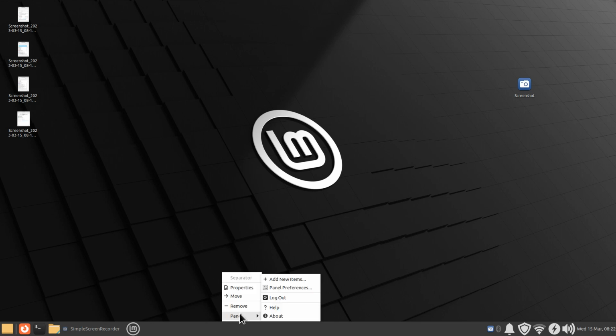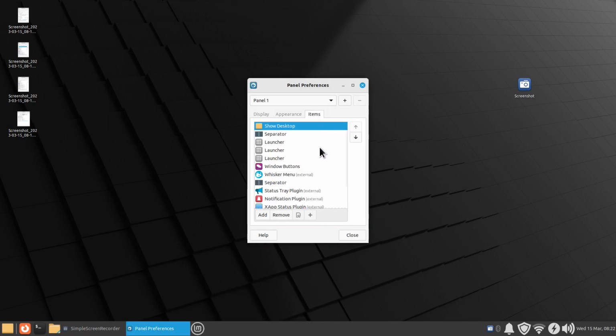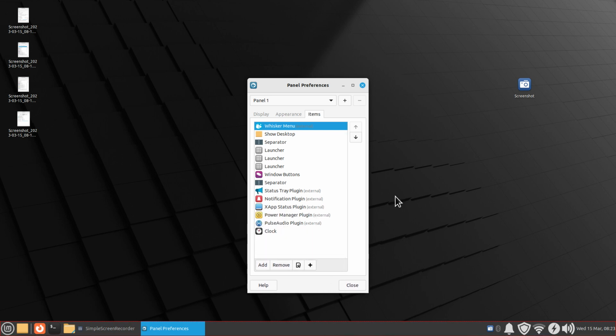Okay, right click, panel, preferences, items, Whisker menu. So I'm going to return that back to where it was. And then I'm going to take my scroll bar down here, or you can also resize the box. That's all up to you. And let's say you don't want the audio part here. You want it somewhere else. Well, you can just move that. That is all up to you. You can even move it in the corner if you like. There you have it. Now the date's in between that lightning bolt and that.